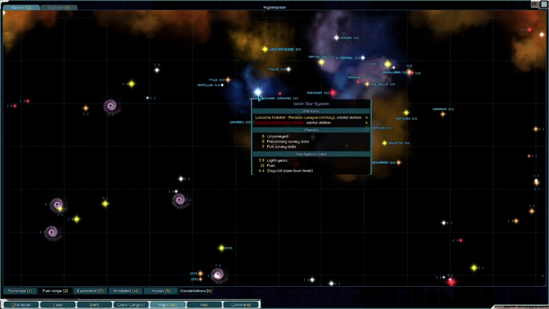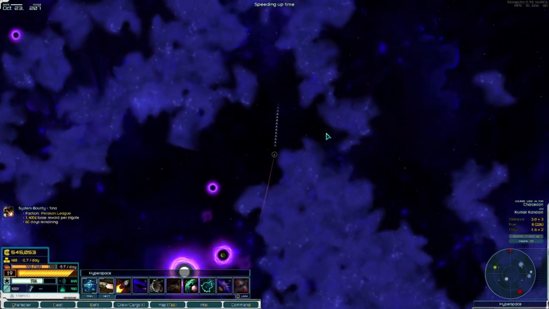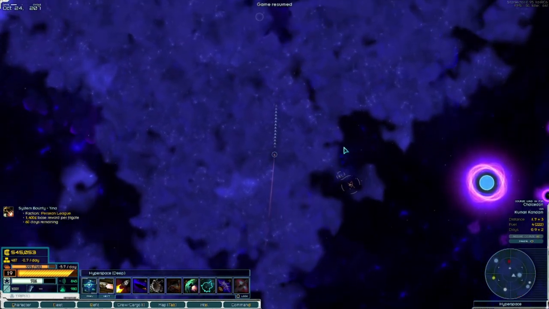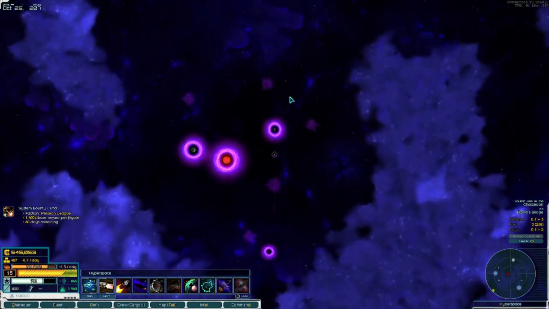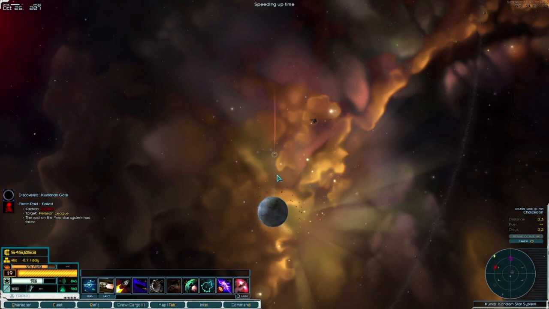Let's do Chaladon. I'm pretty sure that's the one that's got these. The scavengers just being a menace. Alright. This could be extremely bad for us. Or we would be able to slide in nice and easy.